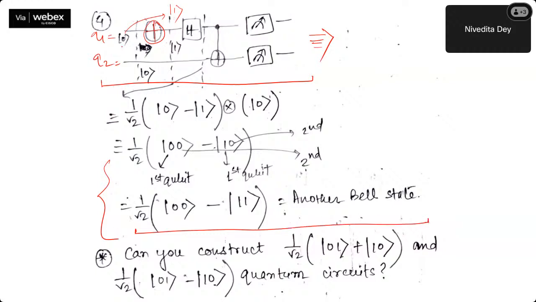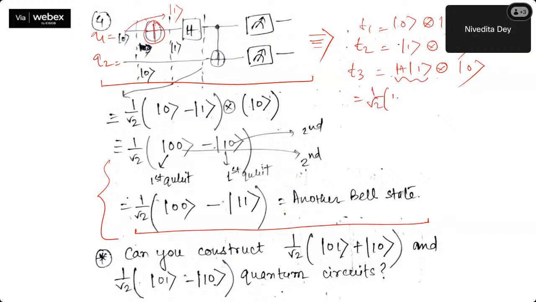Okay, so initially it was |0> at T1. Both of them were 0. Say at T1, both of them are 0. At T2, your first qubit has become 1. The second qubit is right now 0. Then you are applying a Hadamard at T3. So it's basically this: 1 by root 2 (|0> minus |1>), and this one is 0. So this is your second qubit, and this entire thing is your first qubit, which is in superposition.